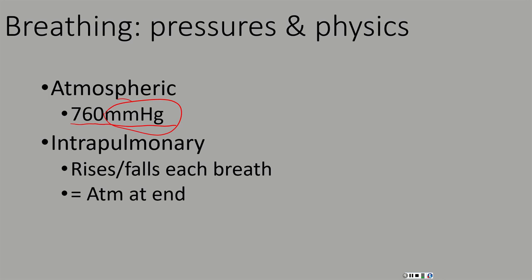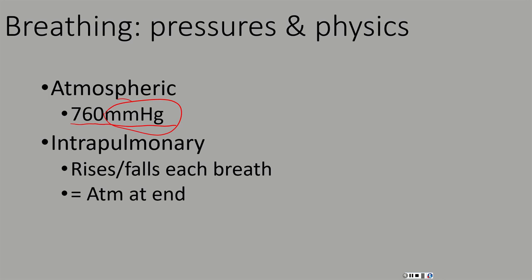Now, if we went up higher in the mountains, there would be less atmospheric pressure. That would be a lower number. If we went down deep into a valley, then there would be more atmospheric pressure. It would be a bigger number. But we always talk about atmospheric pressure at sea level, and that's what we're going to do in this class. So when I ask you what is atmospheric pressure, assume that we mean at sea level, 760 mmHg, and you do need to know that number.